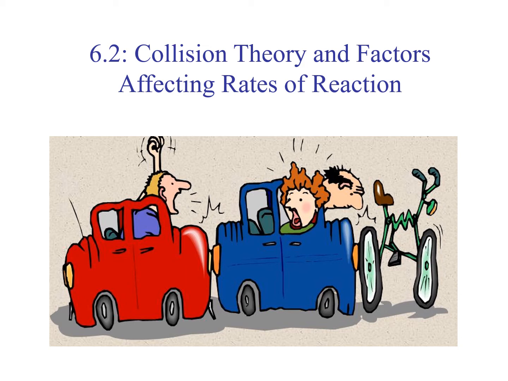In your previous lesson, you learned how to calculate chemical reaction rates. In this lesson, you will be considering the following questions. What causes a reaction to occur? And why do some reactions go quickly and some slowly? By the end of this lesson, you will be able to explain the collision theory of chemistry.